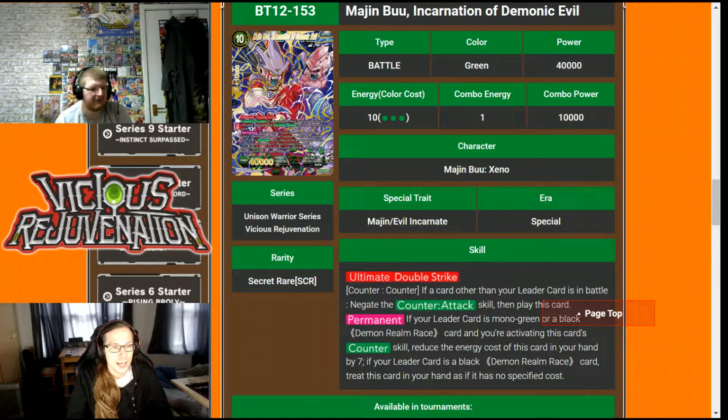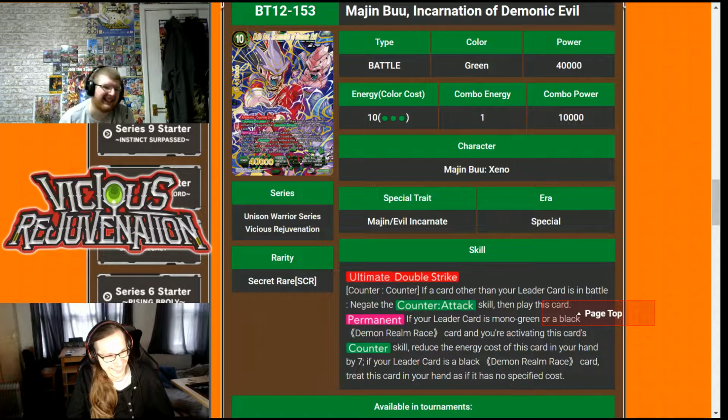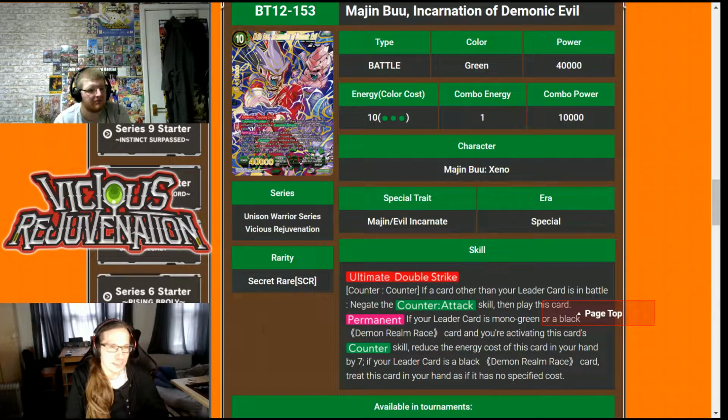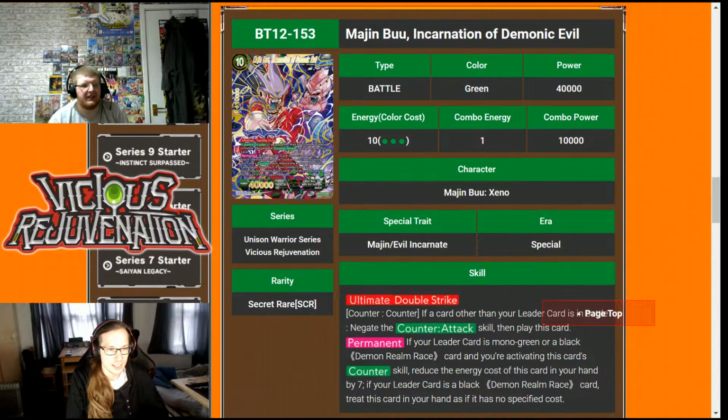Yes. But it also works on Shroom. Yes, it does, which I absolutely love. So Shroom is definitely going into green. The fact that this card also works with mono green and then it just costs 3 for mono green, the free green. The new Broly's going to love this.